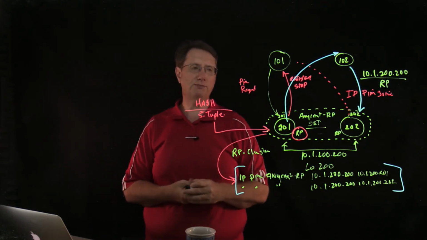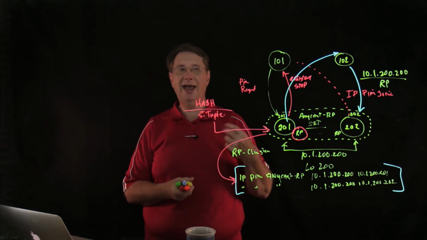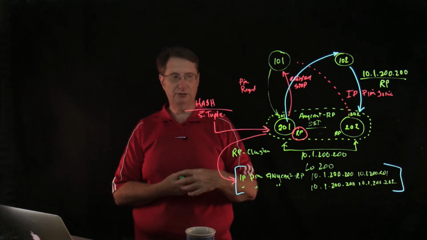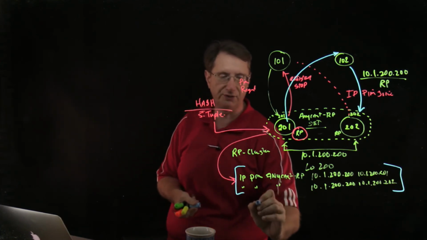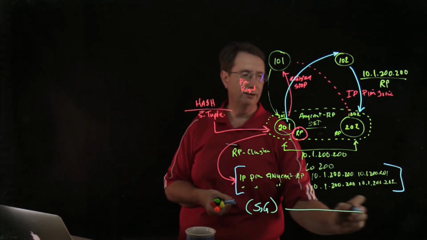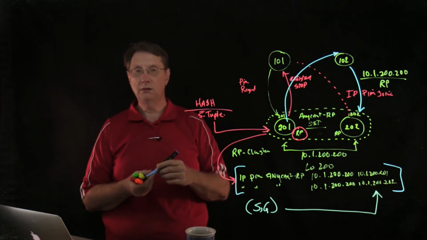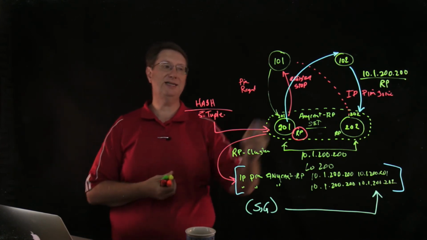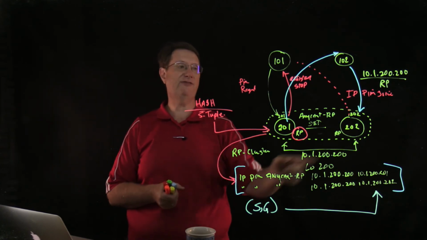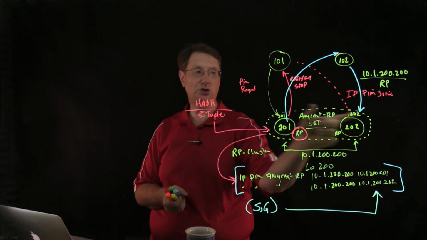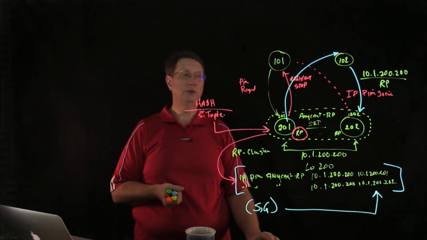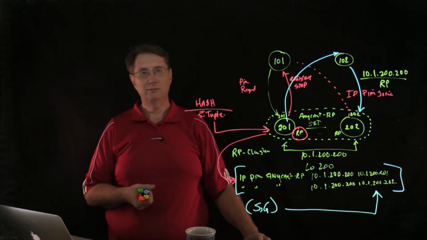So what I want to do is explore the possibility of this and take a look at it from the perspective of ensuring that this communication, the notification that's going to allow me to build that S,G entry in all of my rendezvous points participating in this anycast RP set, is going to be determined based on the fact that it's going to be sent from the unique address of one device to the unique address of another. And what we'll do is entertain that in the walkthrough in the next video. So I'll see you guys there.